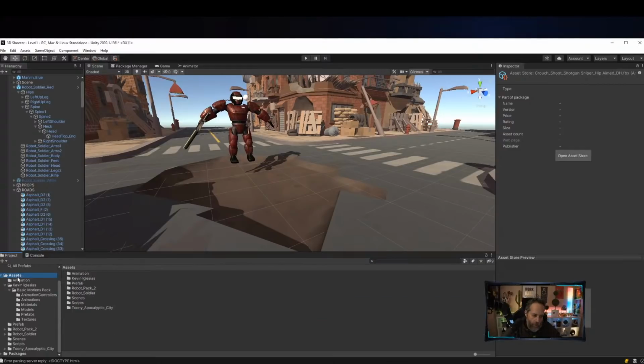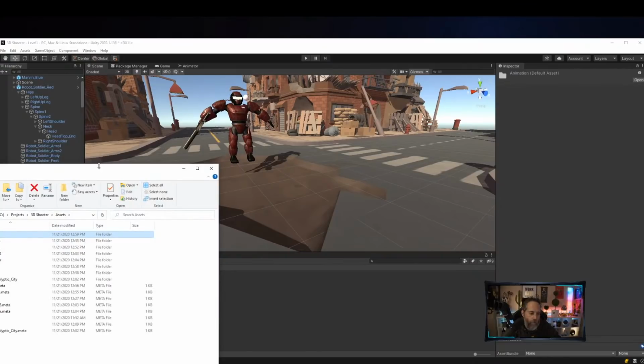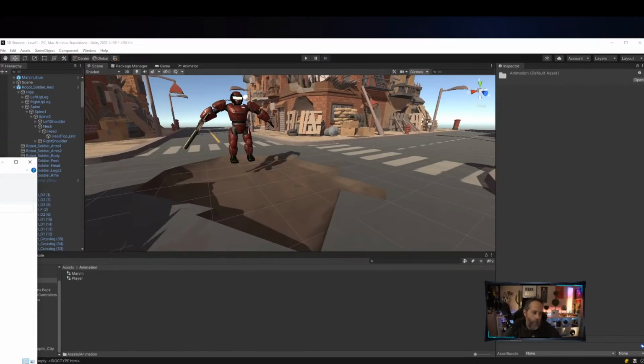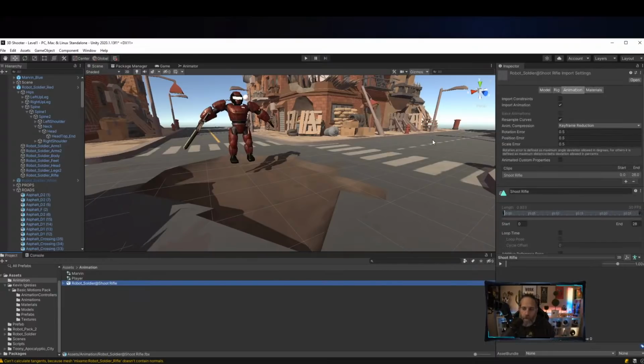To get there, I'm just gonna go to animation, right click, hit show in Explorer, find my folder, and then just paste my save right into it. I save, and it should just appear here in a second. So now when I click in, there we go. All I did there was copy that file into this folder essentially. All right, let's go into assigning this animation to him. So I've got the animation set up.